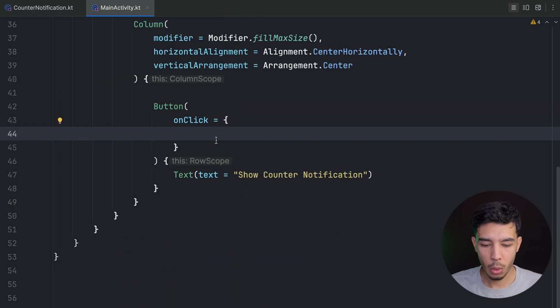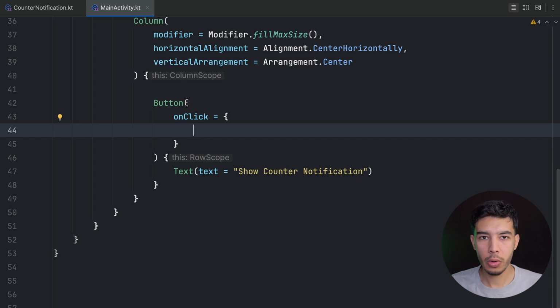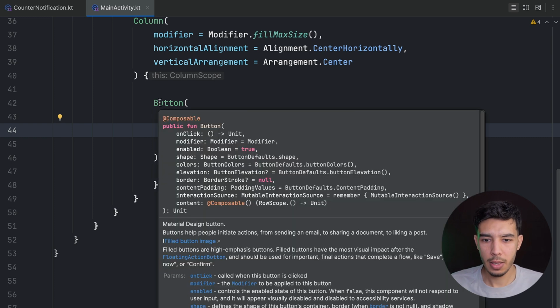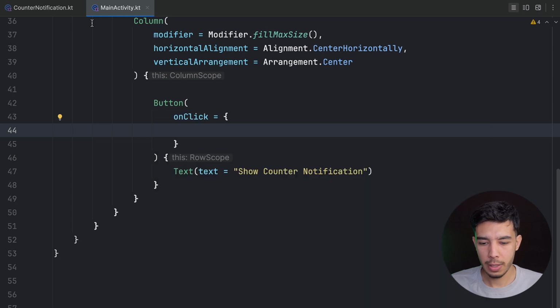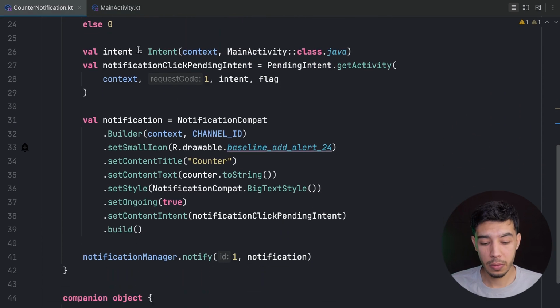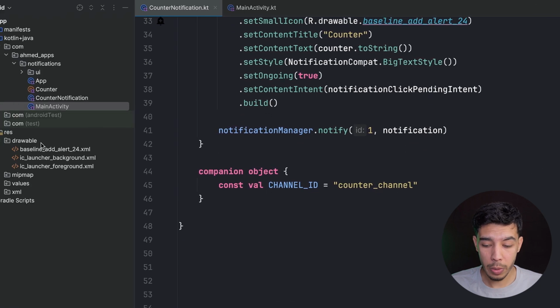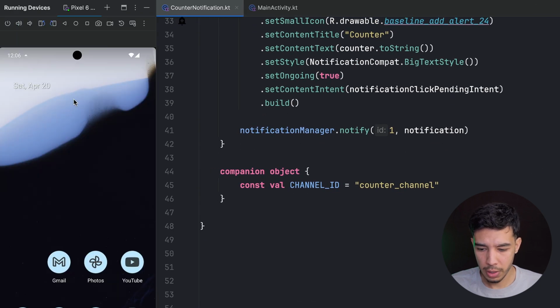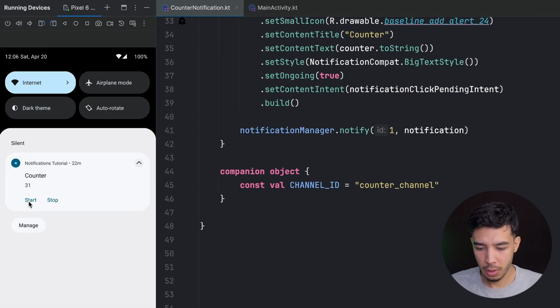But for now, I don't want to do that directly because as you saw in my actual app, there is a counter that increases and we can reset it to 0 and so on. So let's actually create that functionality first. And to have those two buttons, let's check the emulator again. We have two buttons in here. You can see we have start, that just starts it. We have stop, that stops it.